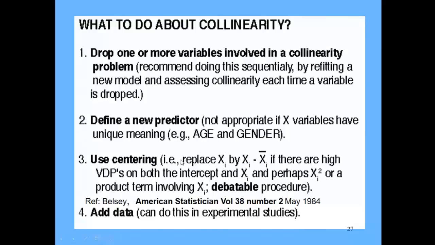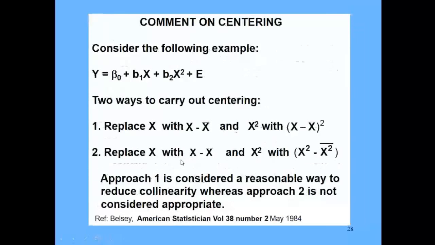So let me just show you when you might want to do centering and what some of your options are. But it's still not a good idea, so I'm not going to spend a lot of time on it. Suppose you're fitting this model. It's a linear model, right? I didn't say logit anything. So I've got y equal to beta naught plus beta 1 x plus beta 2 x squared plus an error term. What might you worry about with this model, about collinearity? Well, you've got the same variable in there twice, but not exactly the same. You've got the variable and the square of it. The square isn't the same variable, but it might be highly related to that variable because it comes from that variable.